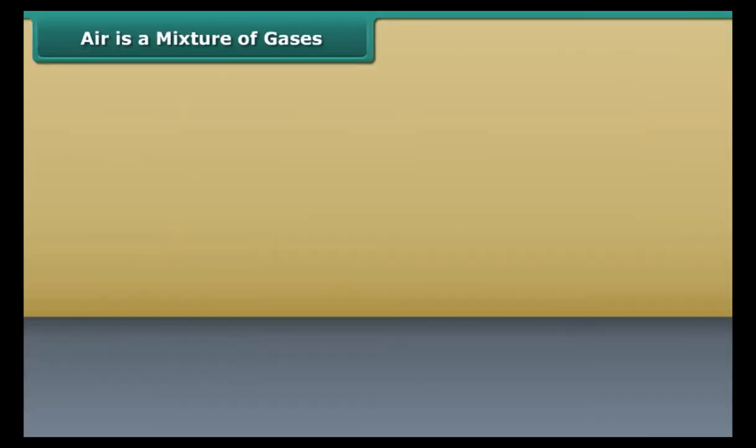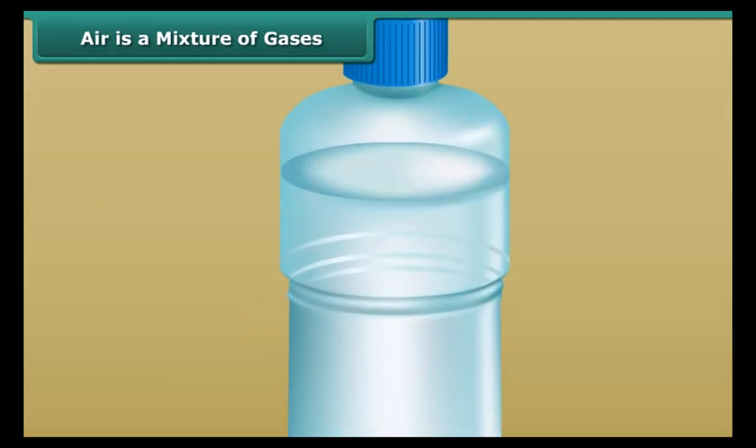When you take out a water bottle from the fridge, some water droplets appear on the outer surface of the bottle. Where do the water droplets come from? Is water leaking through the bottle? No, it's not the case. Water vapor present in the air turns back into liquid when it touches the cold outer surface of the bottle. This proves air contains water vapor.